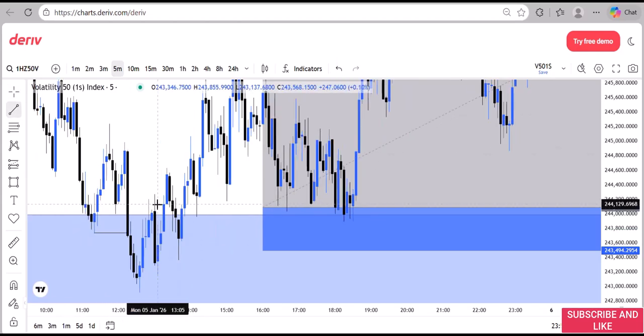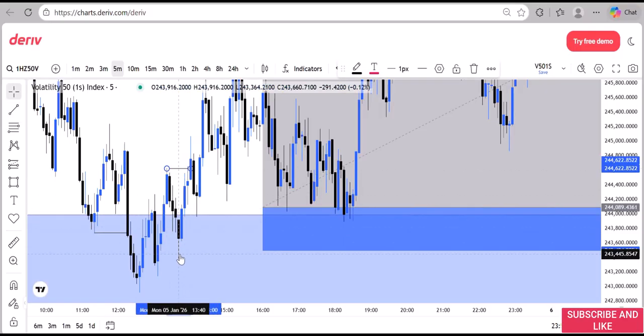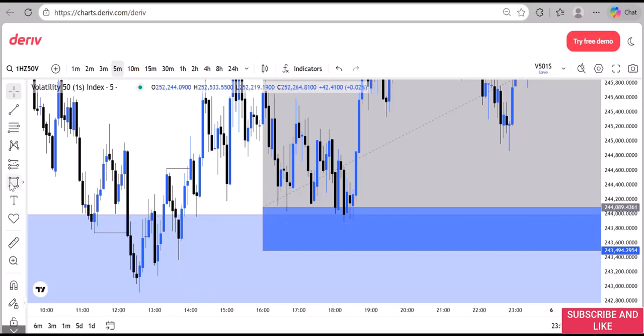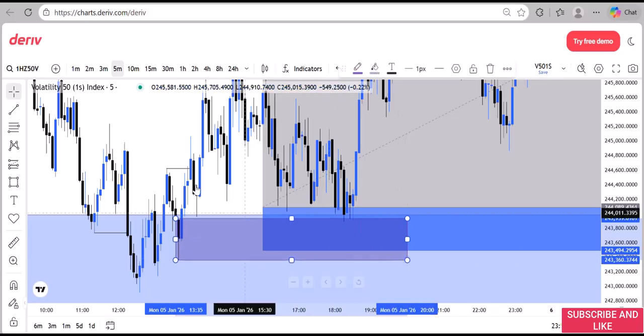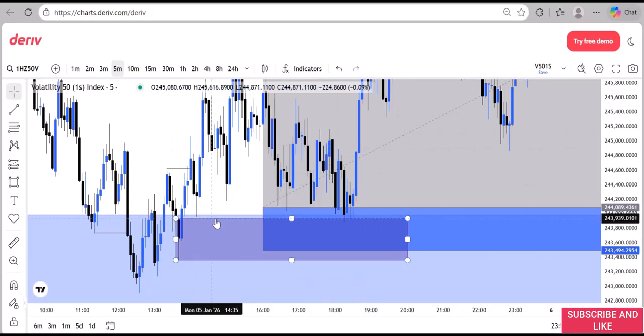There was a break of structure. We saw a break of structure. So this low took out this high. This is the zone that caused the break of structure. This is actually that other block that caused that break of structure right here. So that's where we put our buy limits. As you can see, after the break of structure, price came in and tapped into that zone.